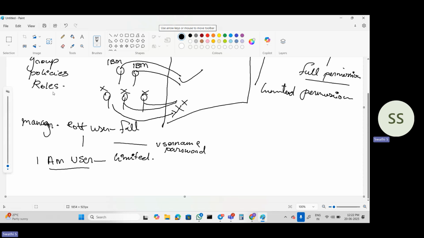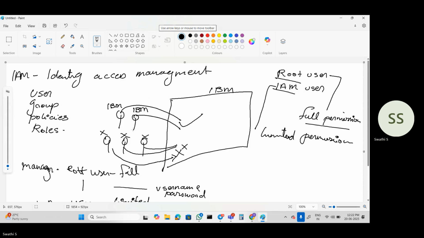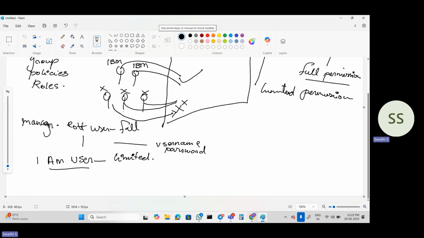That is called users. What the IAM user is creating or doing can be observed by the root user. Why? Because the IAM user is created under the root user, so they can easily monitor these things.